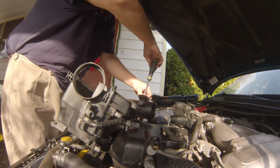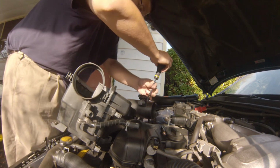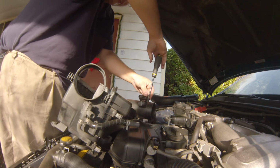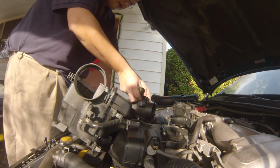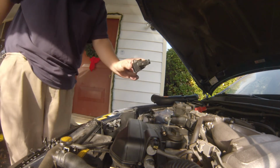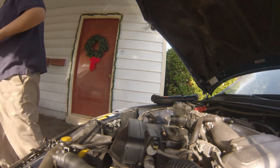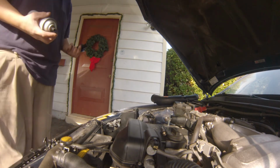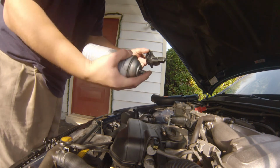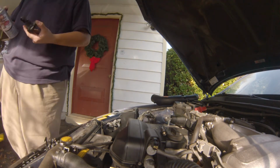It's funny, on my Impala it requires a T20 Torx bit to take the MAP sensor out. And it's one of those special stars with the hole in it. It's like a safety trap thing. It looks a little bit different than my MAP sensor on my Impala. I'm not going to do it on this, but I'm going to do it back on the hood of my car. You just take your CRC and just spray and let it dry.